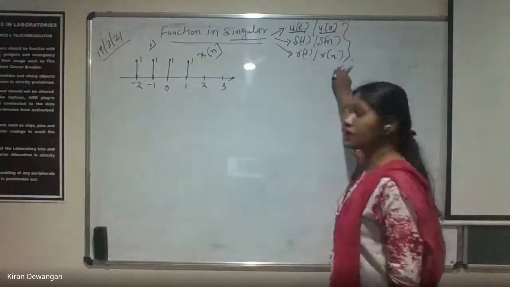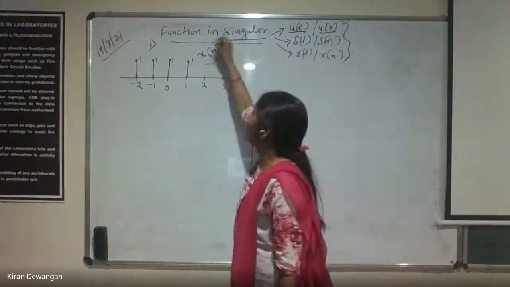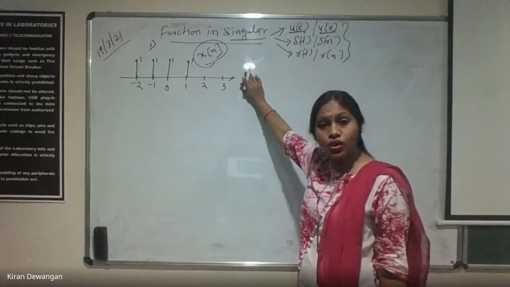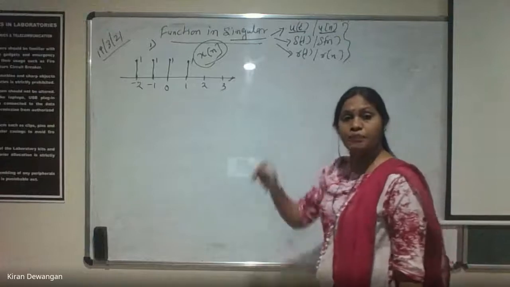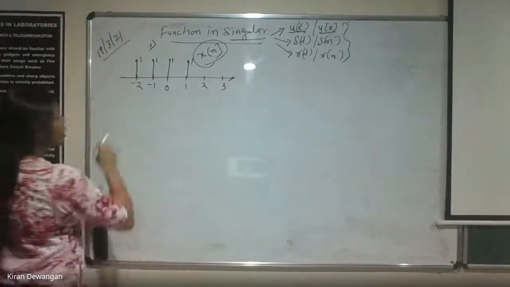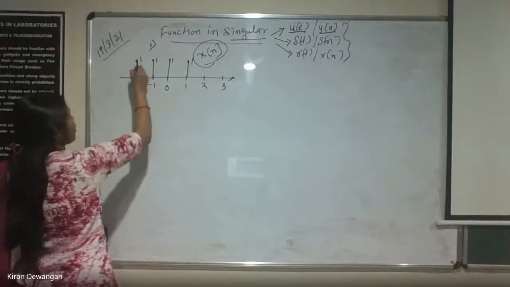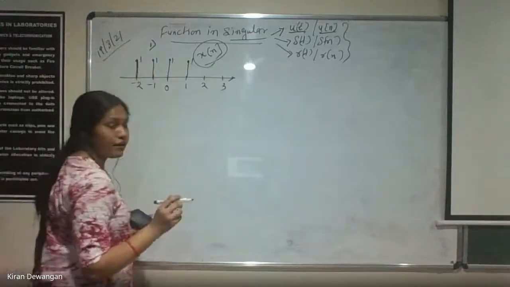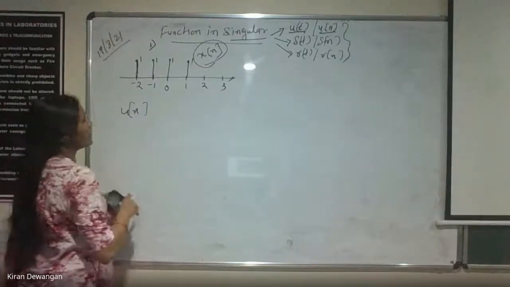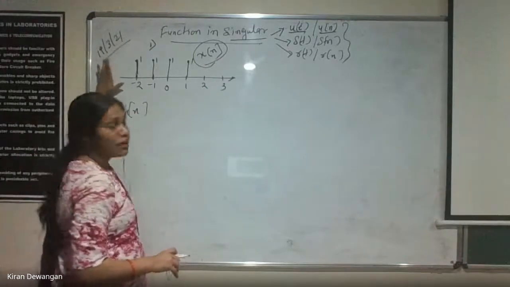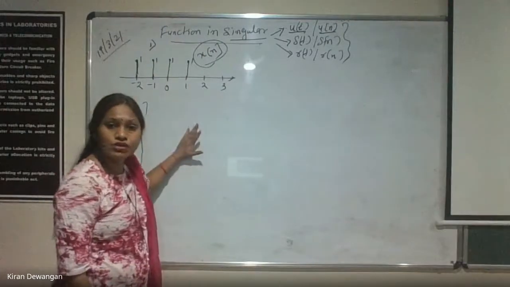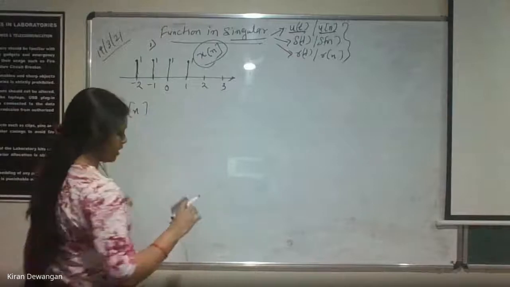In singular functions के terms में we have to express the x(n) which is given to us. जो ये दिया है इसको हमें singular function के terms में express करना है. So in this one, we can see that it is starting from -2 to 1. Now we can write it in terms of u(n), u(n) के terms में भी लिख सकते हैं, or else we can even write in terms of delta(n), delta(n) के terms में भी लिख सकते हैं.